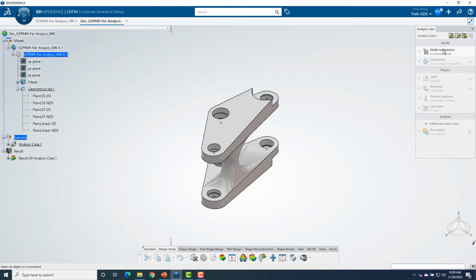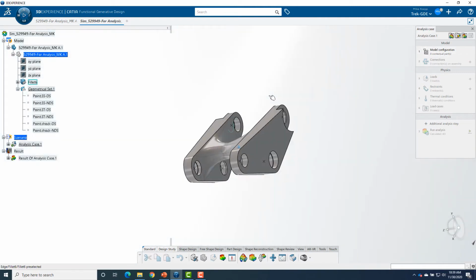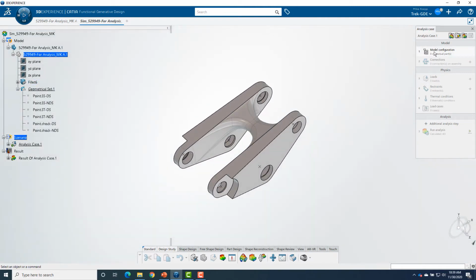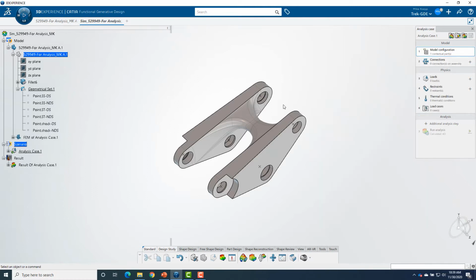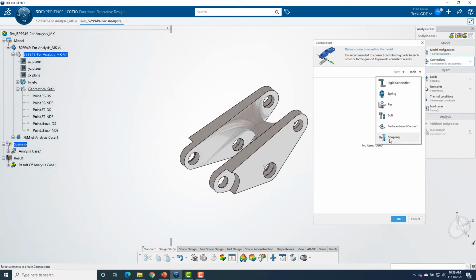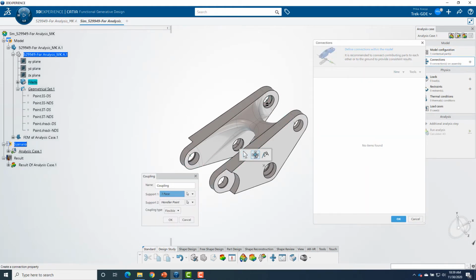As you can see, there are just a handful of guided steps that are performed in order to get an optimized model. From initial model configuration, constraints, and load cases, to manufacturing constraints and thermal conditions. These new applications have clearly been tailored for the additive industry. Next, we begin to define the functional specifications of the part. The Guided Workflow Assistant allows the designer to easily create and modify connections, constraints, and virtual parts within their optimization analysis case.